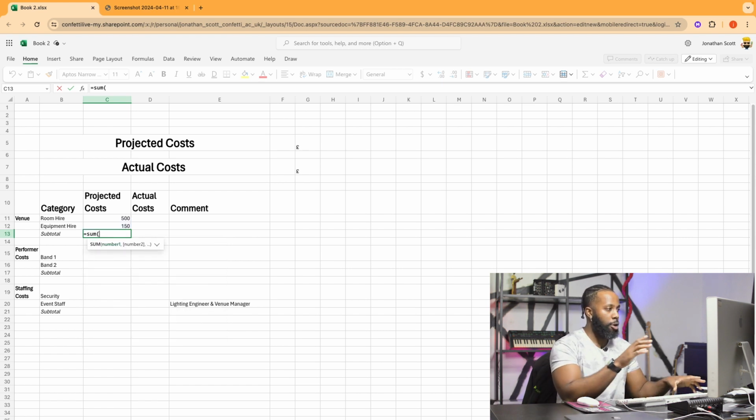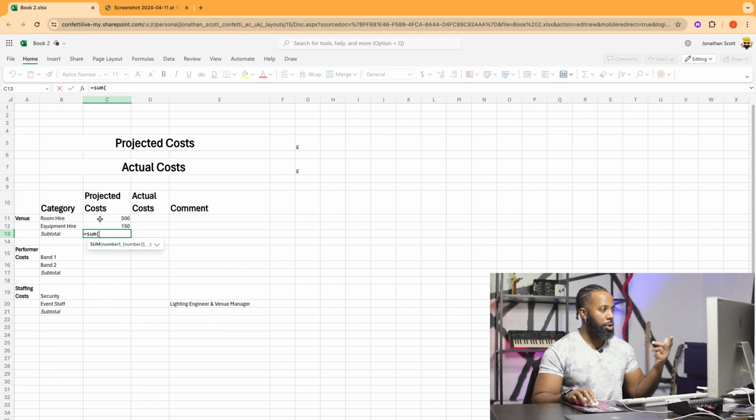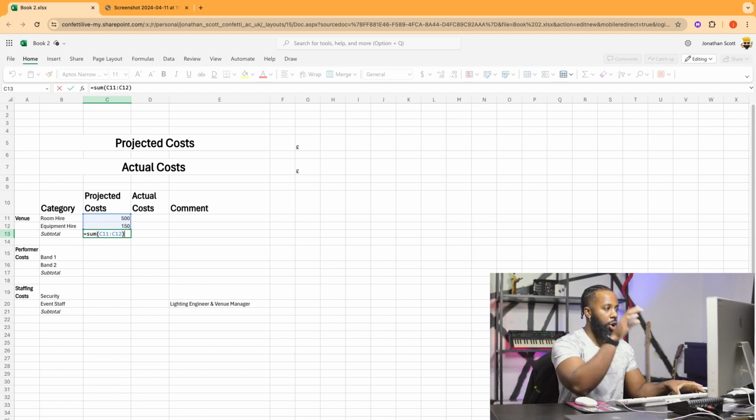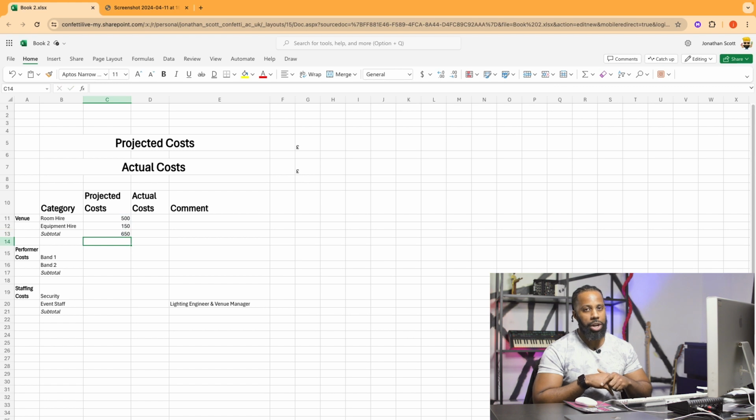And then if I put open bracket, that's going to tell Excel what cells you want to target, and I can click and drag. If I had numerous cells, I could click and drag all of them, or I can click on particular ones, and then I'm going to close that parentheses, or that formula, and say I only want it between these two cells, hit enter, and then it's going to give me the total. It's going to work that out, and I'll show you another way to do that in a minute.